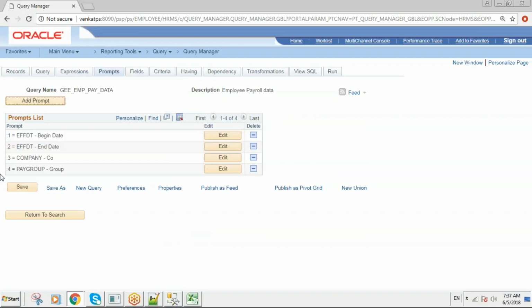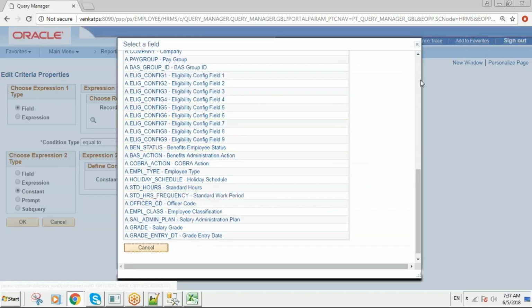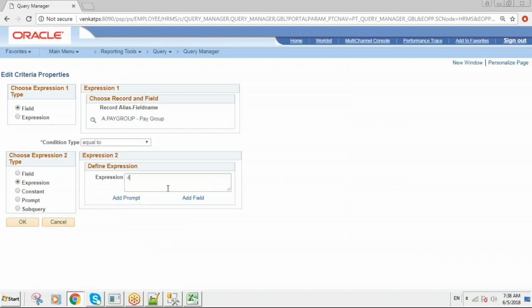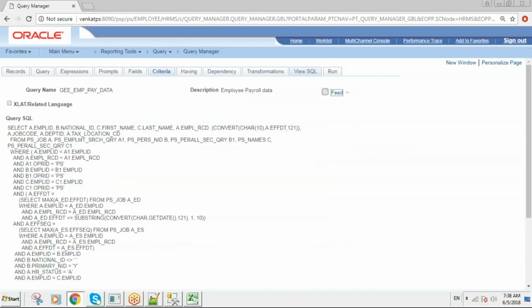Okay, now save it. Go to the criteria, add the criteria, field pay group equals to expression column 4. Okay, now go to the SQL.